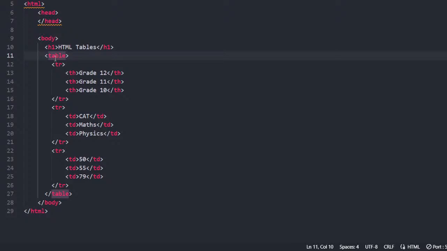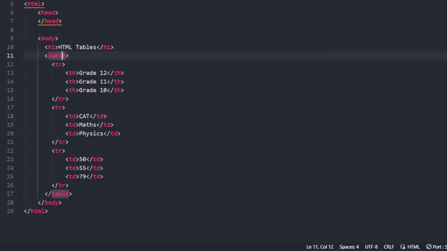Remember, in HTML an opening tag must also close, but we also have self-closing tags like an image, a line break, a horizontal line. Those are self-closing tags. They close themselves. Unlike a table, which has an opening tag and a closing tag. So how do you differentiate a closing tag?